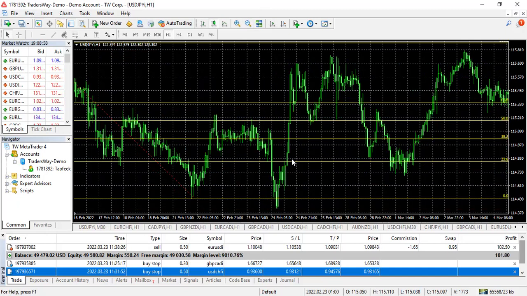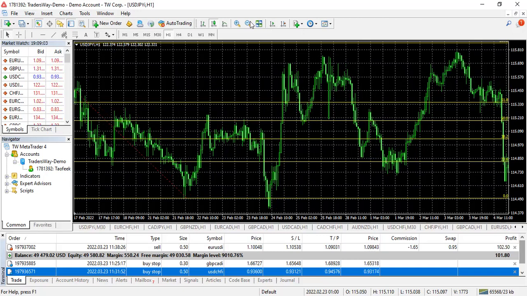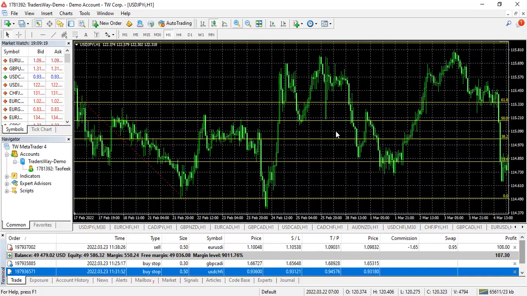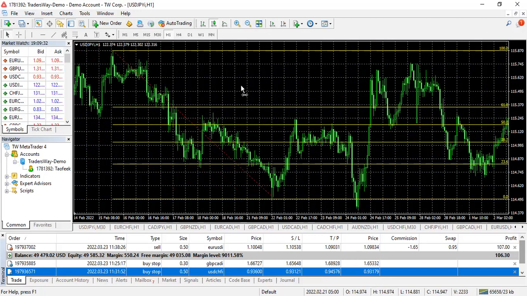Good. So in Fibonacci, we have different levels. We have 423.6. We have 261.8. We have 161. We have 100. We have different levels. We have 38, we have 50, we have 61, we have 23, we have 100, we have the zero level. So on this now, I take it from here to here to here.